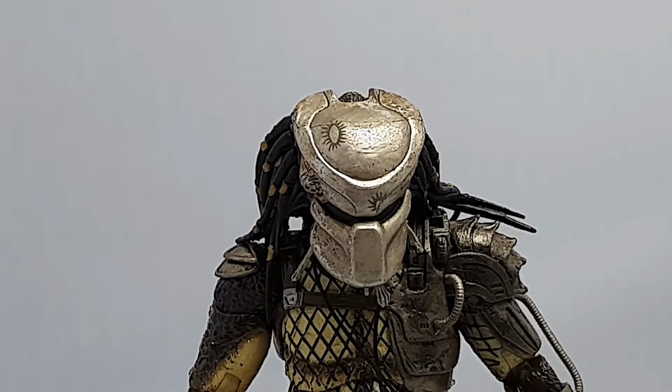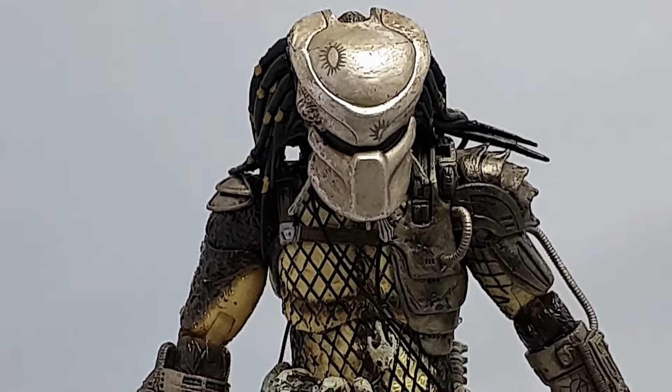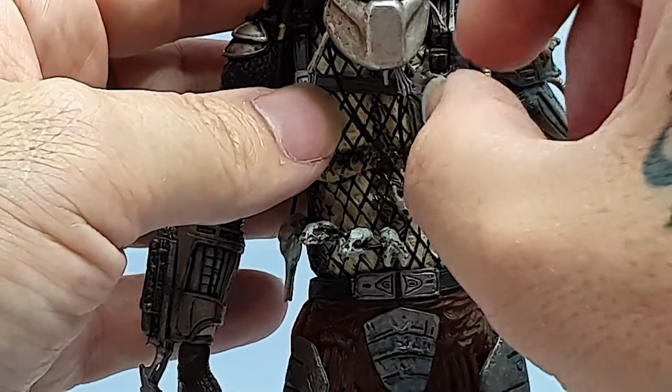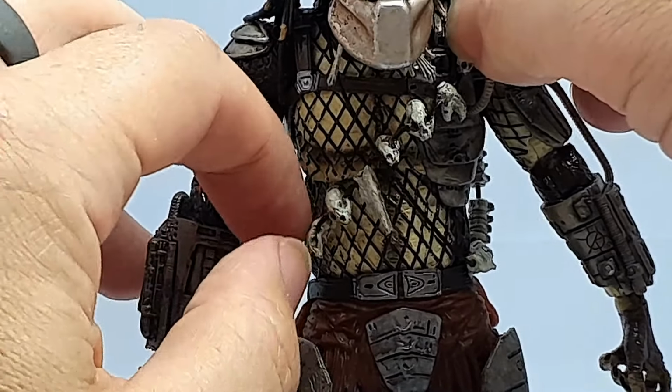But you can see there the levels of detail here, again, it's just incredible for the size of the figure. They do an absolutely phenomenal job. Yeah, I think that is an absolutely brilliant job of that. You can see there around him, he has on all these little trinket bones.